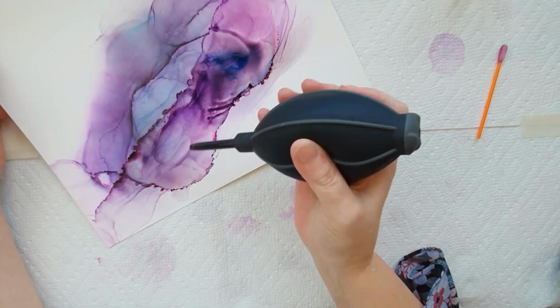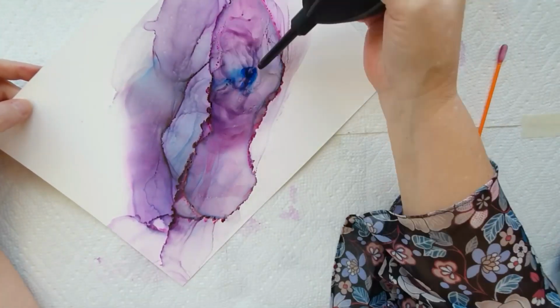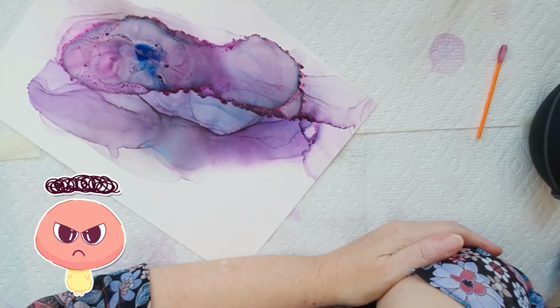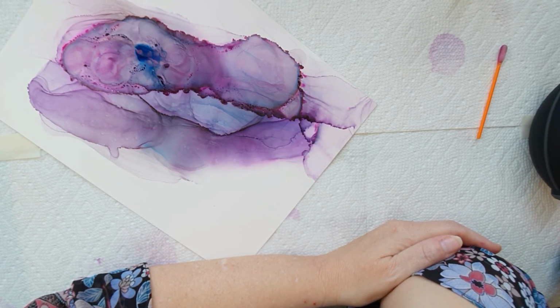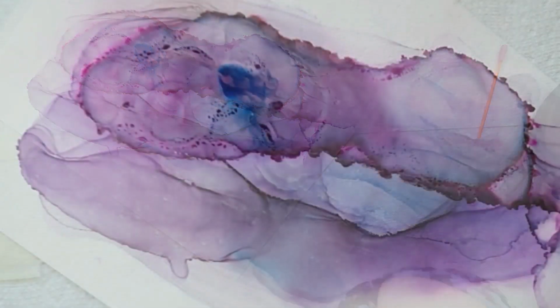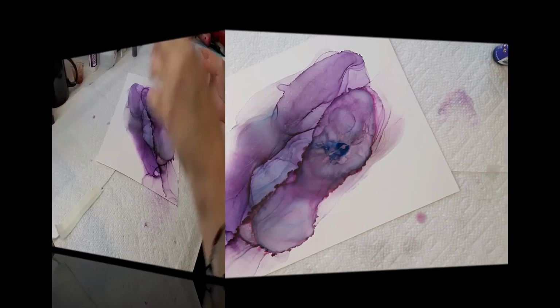The colors that we're using are, where'd my paper go? I wrote them down so I wouldn't forget. The colors we're using are Pinata Passion Purple, Ranger Amethyst, Ranger Pitch Black, and Pinata Silver.